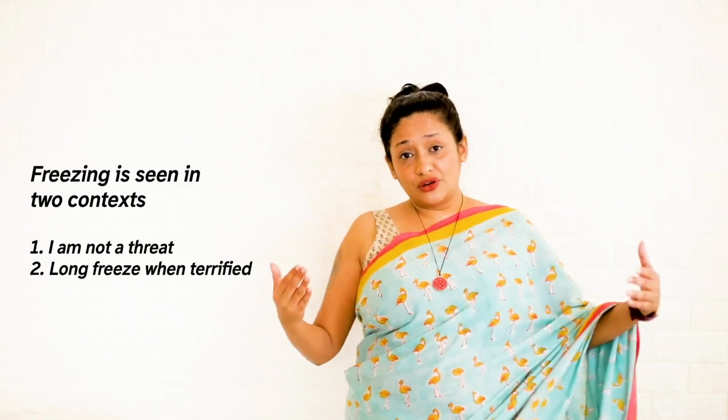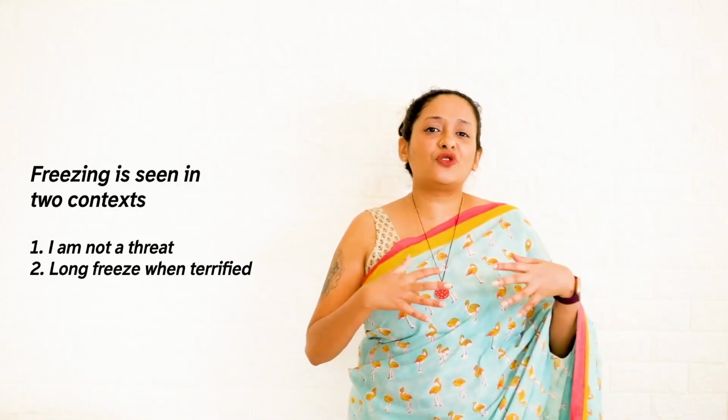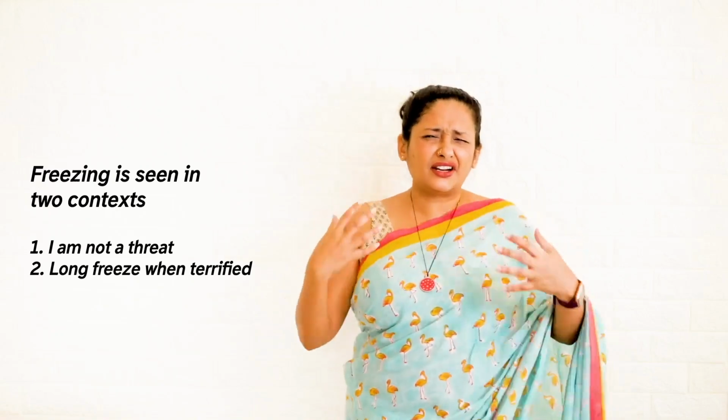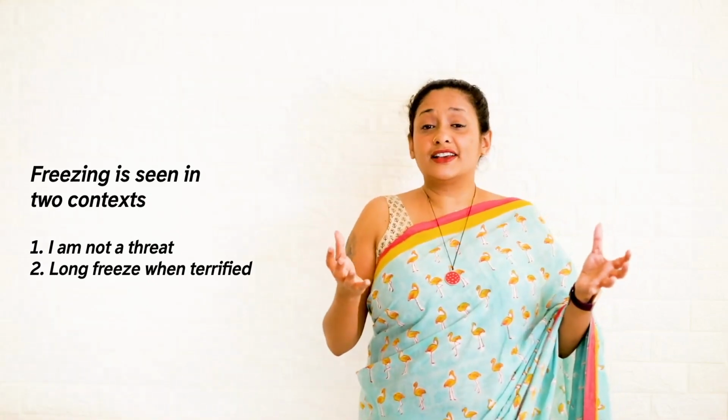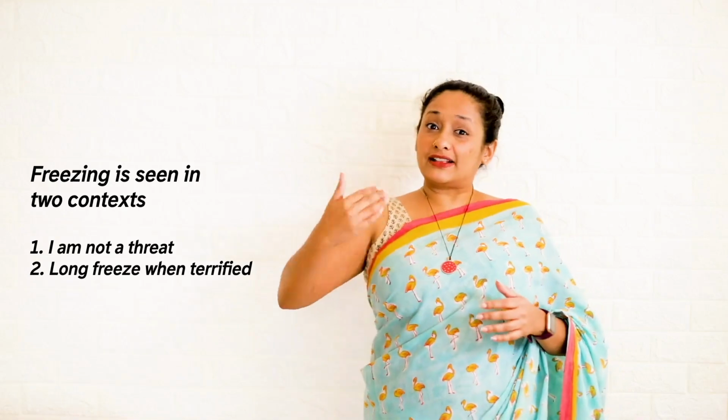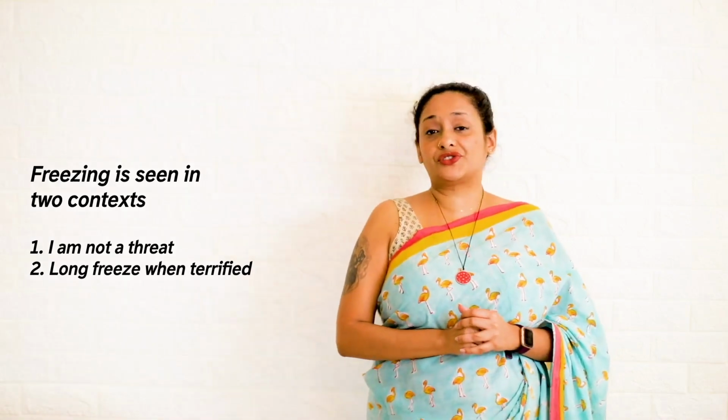So it still is used in somewhat of a high stress situation, so 4-5 stars, used usually in proximity of whoever you're trying to signal this to, and it is meant mostly for signaling, not as much physiological response. The other context in which freezing is used, what we call the long freeze, is more of when the dog is experiencing an incredible amount of stress. So, you've heard of a deer caught in headlights, the way they freeze. That's the context in which it is used.